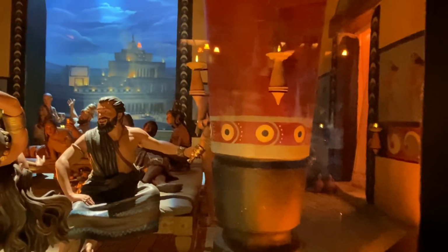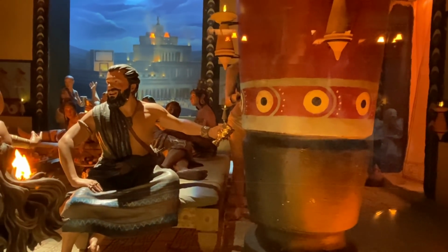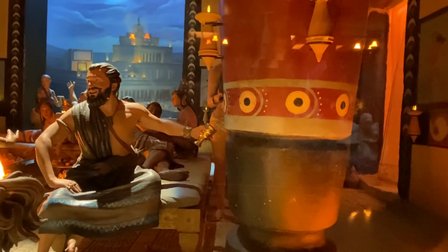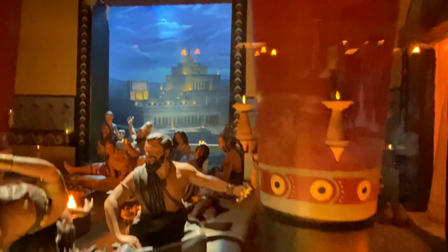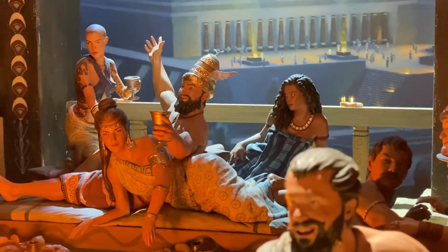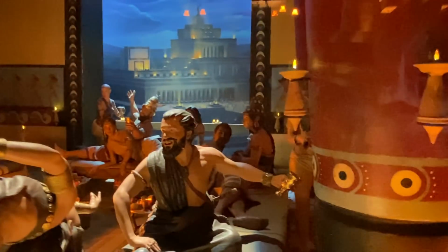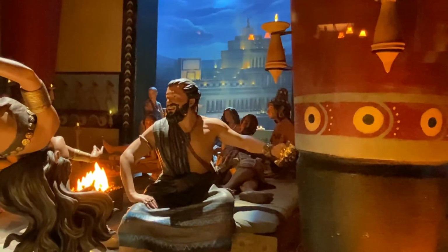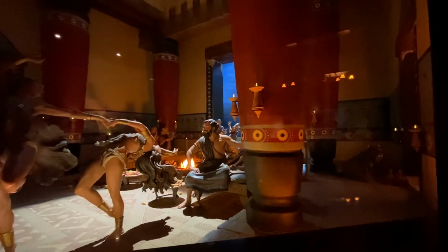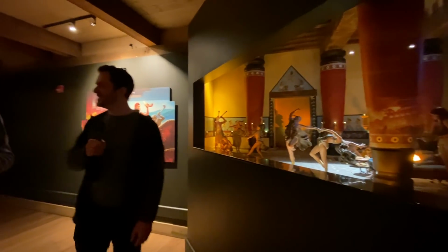So another little cool detail, the guy in the front here with the long hair is actually my cameo from a 3D scan, giving myself a little bit of a longer beard and longer hair. And then the lady in the back was one of the artists that I primarily worked with sculpting all these characters. That was her cameo as well. Since Tim helped us with a lot of the developing and writing of everything, and this artist and myself worked on these guys primarily together, kind of directing the vision of these, we gave ourselves a few little cameos in these. So you can walk through here and smile when you look at those sometimes.